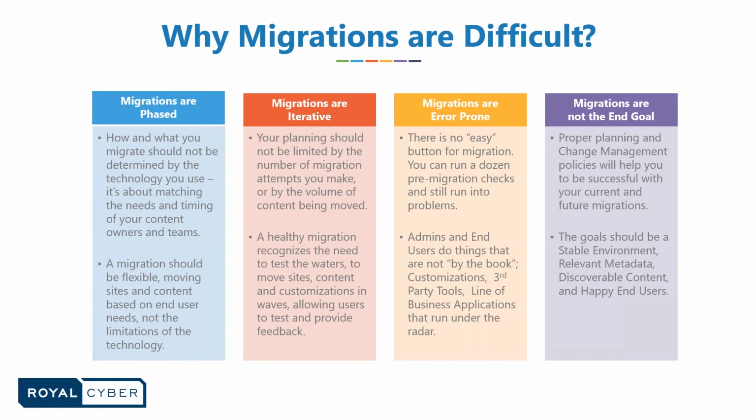So you try to achieve something in one phase, then more in the second phase, and while you're moving from one phase to another, you are getting more confidence on what you want to achieve and what is possible with the migration that you're trying to do. They're iterative, so maybe if you have a number of sites that you're currently hosting on-prem, you might want to go live with one site right now, see how the success looks, and then slowly and steadily make your other sites go live as well.